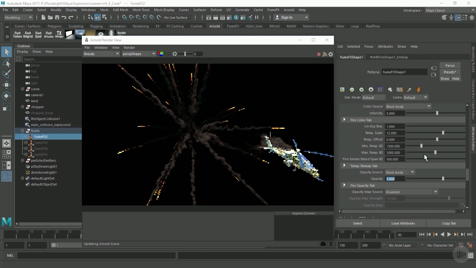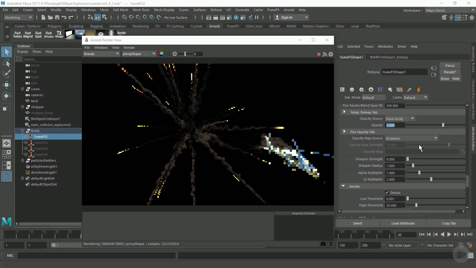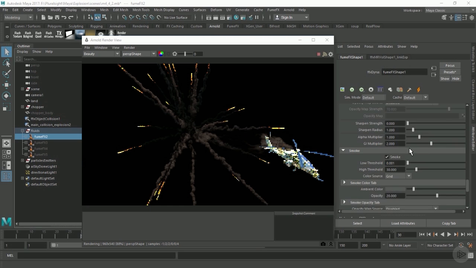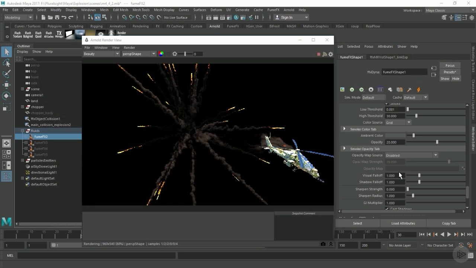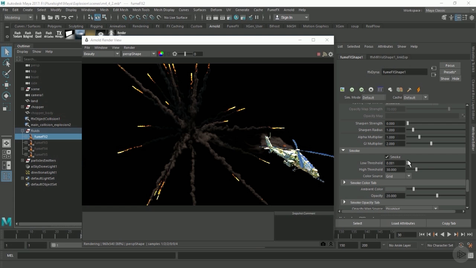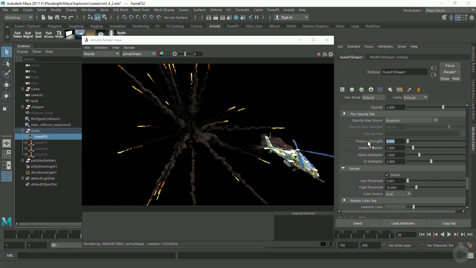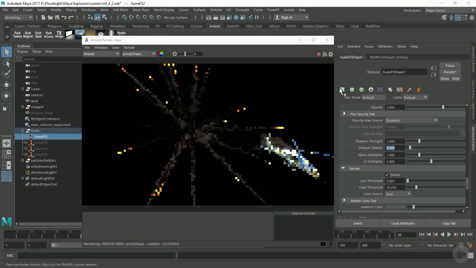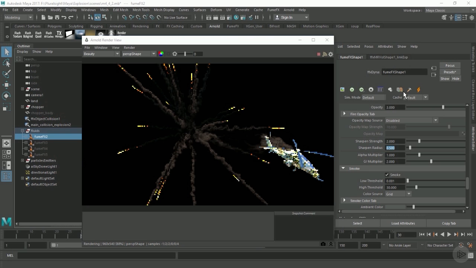So finally let's scroll down here and let's go into the fire sharpening settings. Now we can always get a little bit extra detail by sharpening the areas of the fire. And we've got this for smoke as well, although I'm not going to use it for the smoke because I like the diffuse smaller areas that we get. And sometimes if you sharpen it too much, you'll lose some of the values of the lower diffused smoke. So for the fire, I'm going to increase the sharpening to 2. And let's lower the radius to 0.5. And you'll see it's fairly subtle, but we're getting a little bit more detail at the edge of the fire as well.